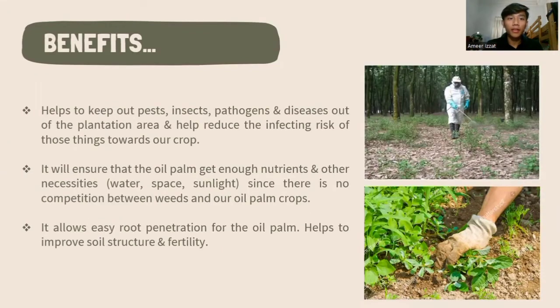Okay, next, let's look at the benefits of weeding. First of all, it will help to keep pests, insects, pathogens and diseases out of the plantation area. It also will ensure that the oil palm gets enough nutrients and other necessities, such as water, space, and sunlight, since there is no competition between the weeds and our oil palm crops. It also will allow the oil palm roots to penetrate the soil easily.